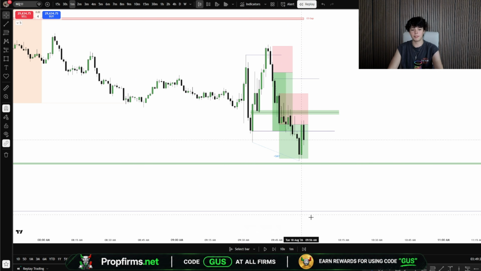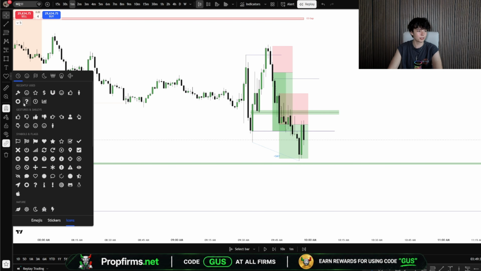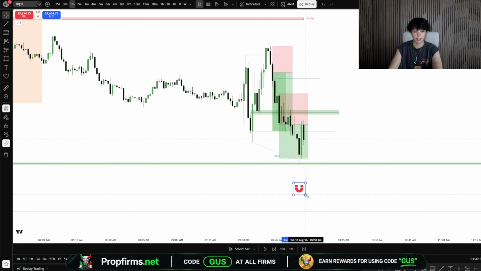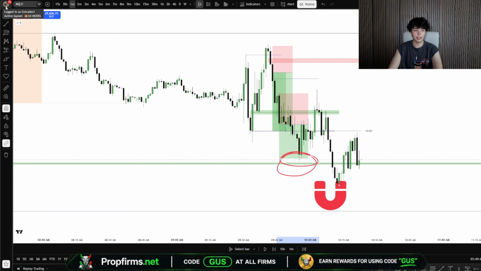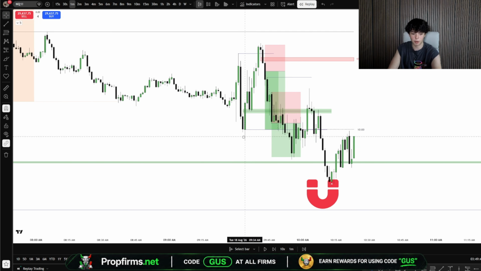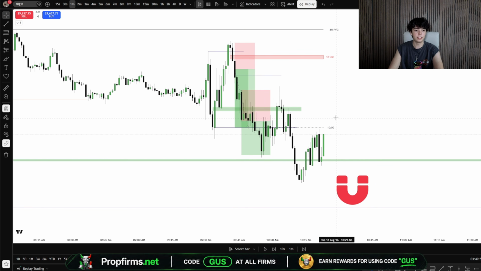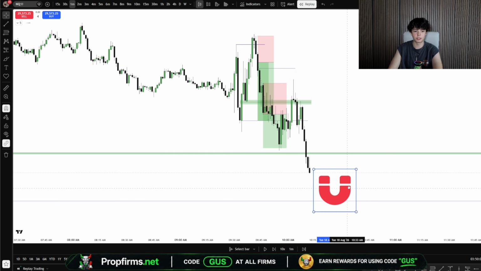So because we have this overall fat magnet on price, I'm just going to do this visually so you guys can understand. Huge magnet on price. Anything that's above, that's also a magnet on price, is low-hanging fruit, okay? Which we end up going higher from this point, okay? Or we go higher, we retrace, and then we finally hit that level. And then we get close to the magnet on price, which is that weekly level, but we don't end up hitting it. So we still have this magnet drawing price lower.